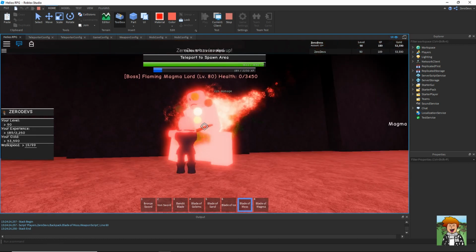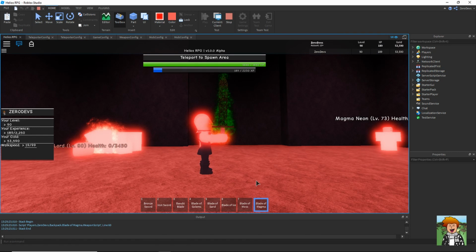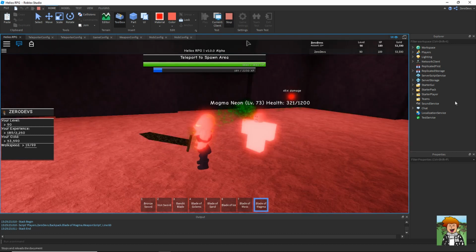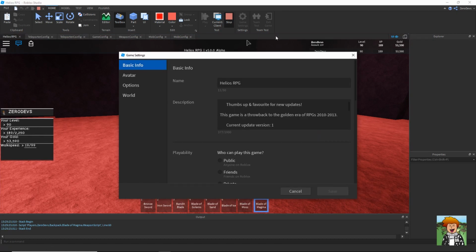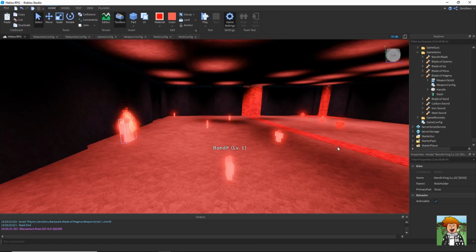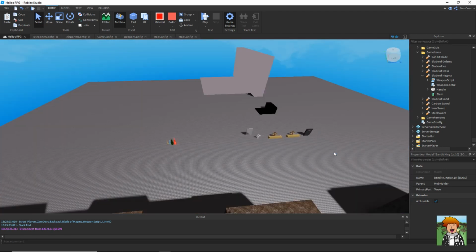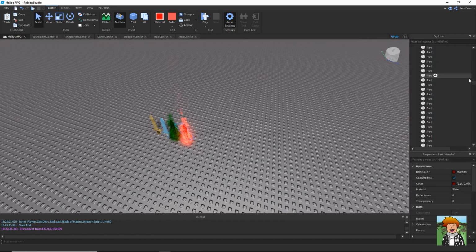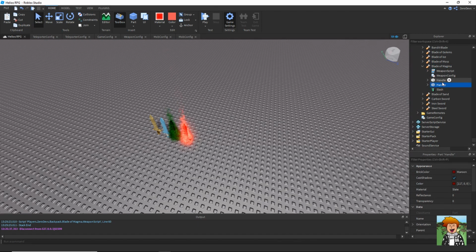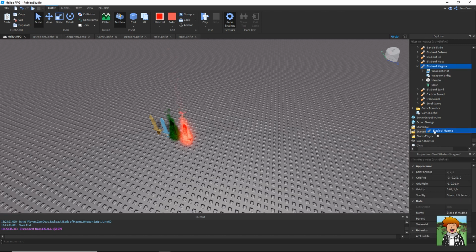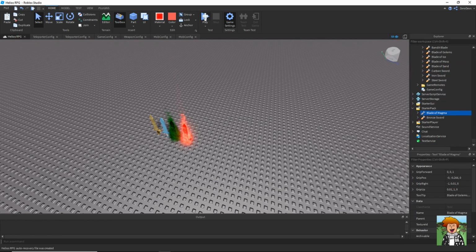Killed the boss, and now we got, oh, so I didn't change the handle that's in there, that's why I test. Or did I even? If I cancel that, so we know that's dropping the Blade of Magma properly, it just didn't look proper, so I'm just going to put it in the starter pack this time so you don't have to go all the way back there. So if I just copy this handle, paste it into the Blade of Magma and delete the old handle, now I'm just going to put it in the starter pack. I'll walk back there anyway and equip the armor just so you can see what the magma armor will look like with the magma sword.